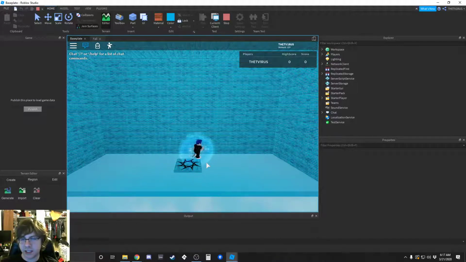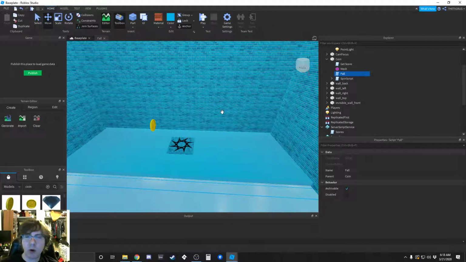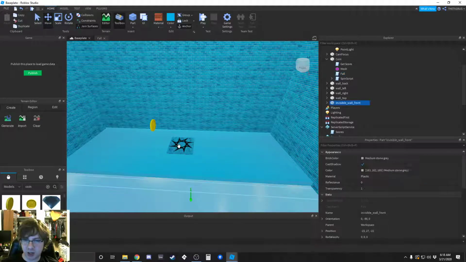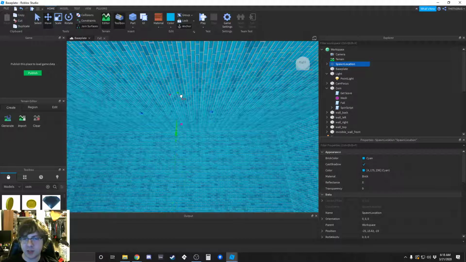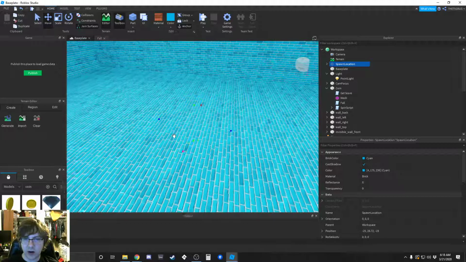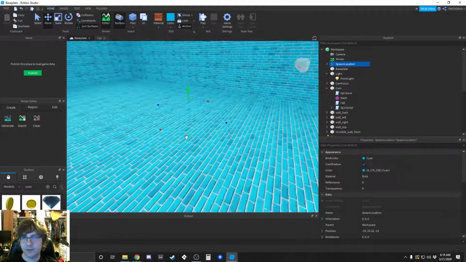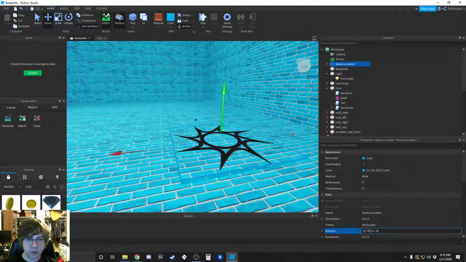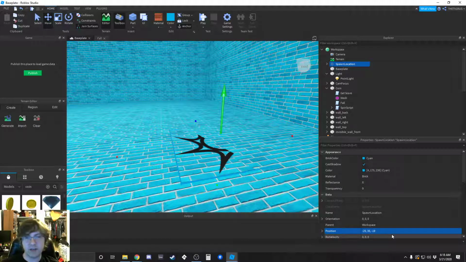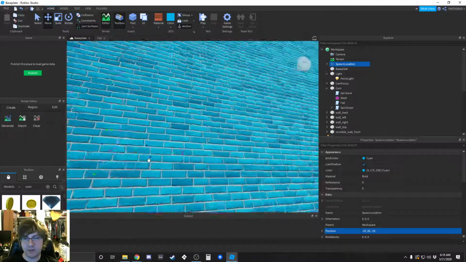So now, we are almost done here, but the game doesn't start back. The game is just stuck here. So we need to fix that. What we're going to do is move our spawn point. We are going to move it way up here. We are actually going to spawn our character up here. So we're going to change our spawn point position to 35. So it'll be way up here.